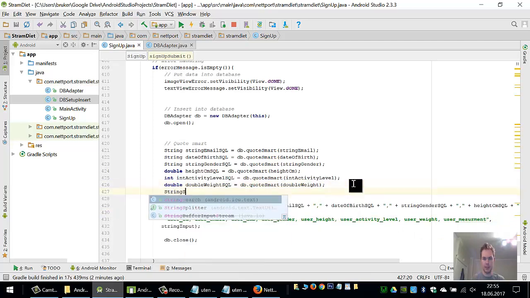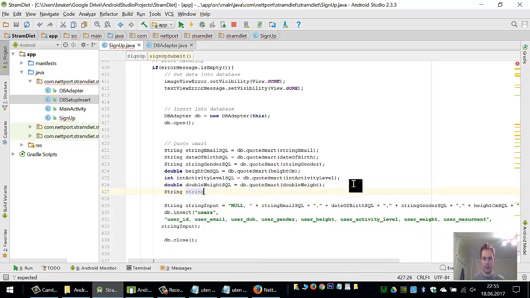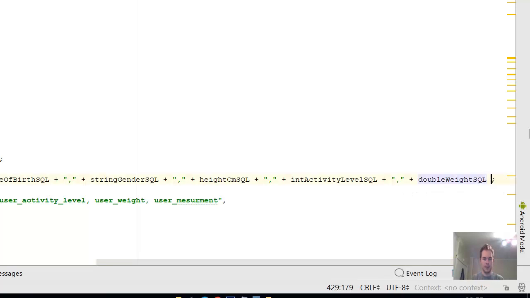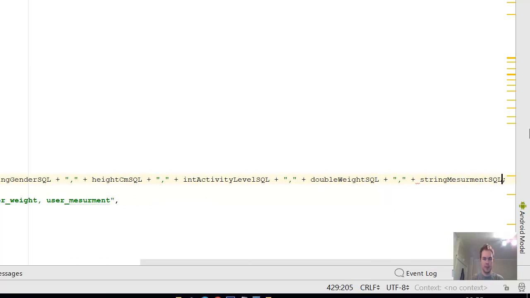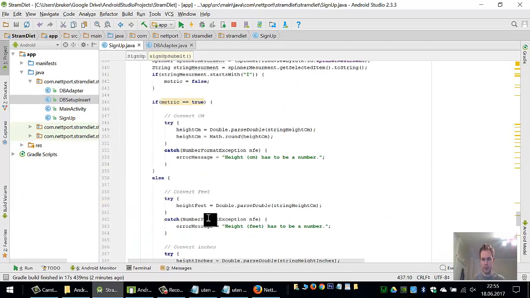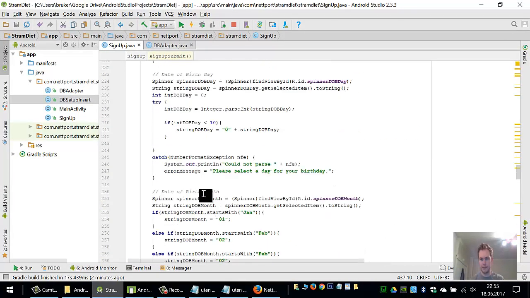Make a string measurement SQL equals db.quote_smart string measurement, and just insert the string measurement into our query here. And then I want to go up and just find the string measurement.